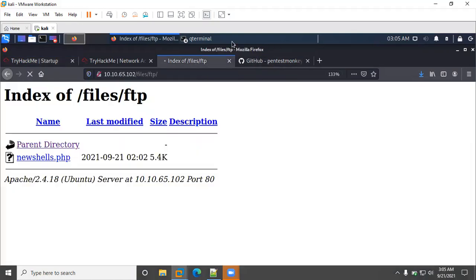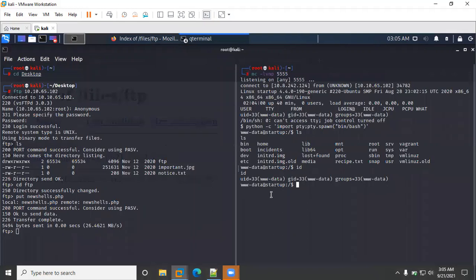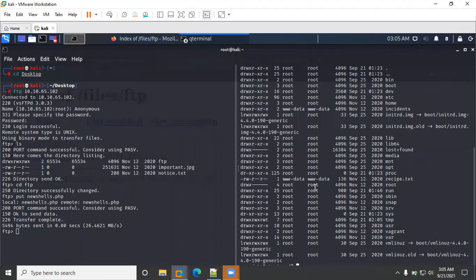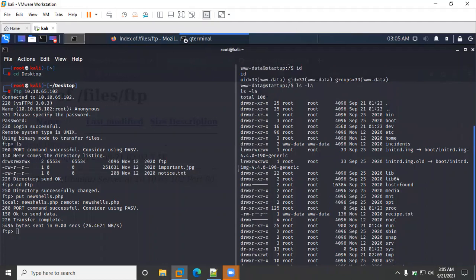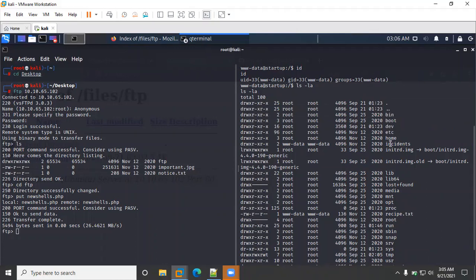To achieve that, let's enumerate all the directories. I'm just going to look out for any hidden directories. Oh, great. You can see there are several directories: boot, etc, home.